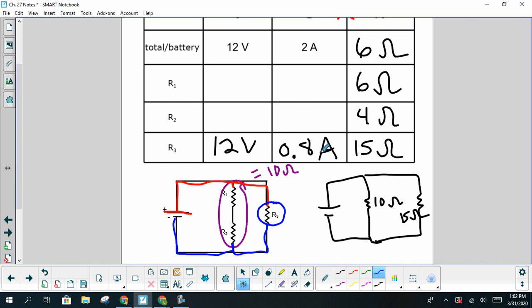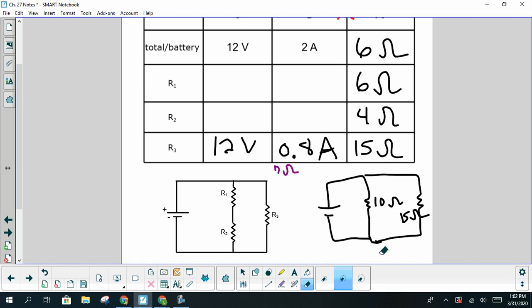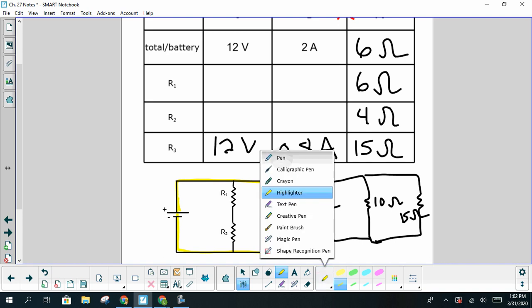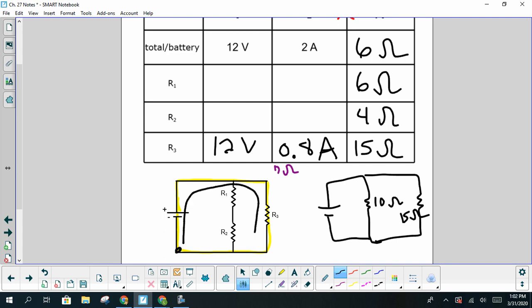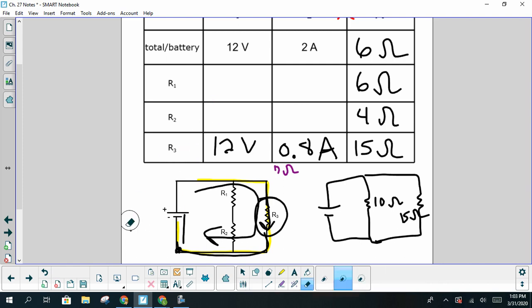All right. Now, that is we would call that the loop rule. If you wanted to be very specific about that loop rule, you can look at this in two different ways. If I took this very outside loop, and let's say I start right here, and I traverse that loop clockwise. So I have my 12 volts here, right? And that's going to be a plus 12 volts, travel around the loop. There's no other voltage sources. And so then this is going to have to be minus 12 volts in order to get back to 0, right? So this is another way to show that that voltage across R3 has to also be 12 volts.